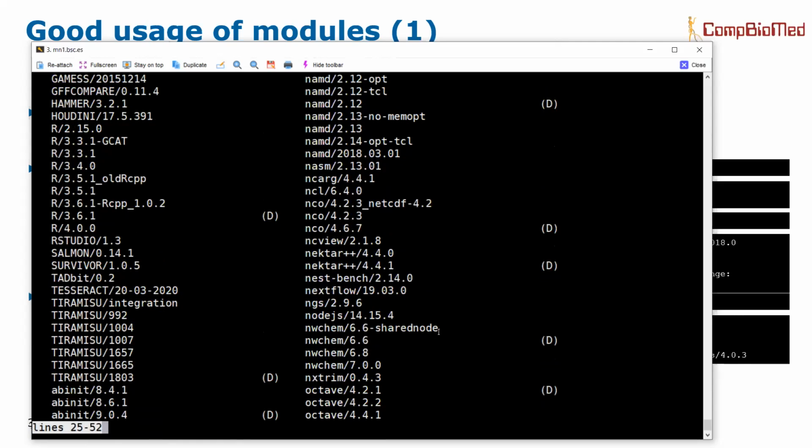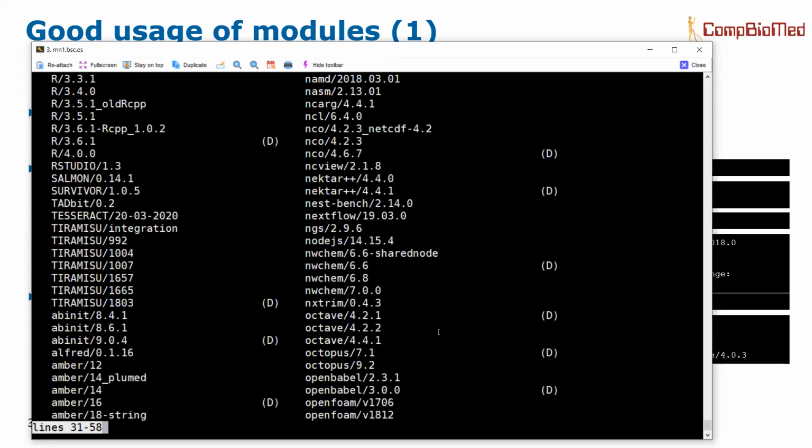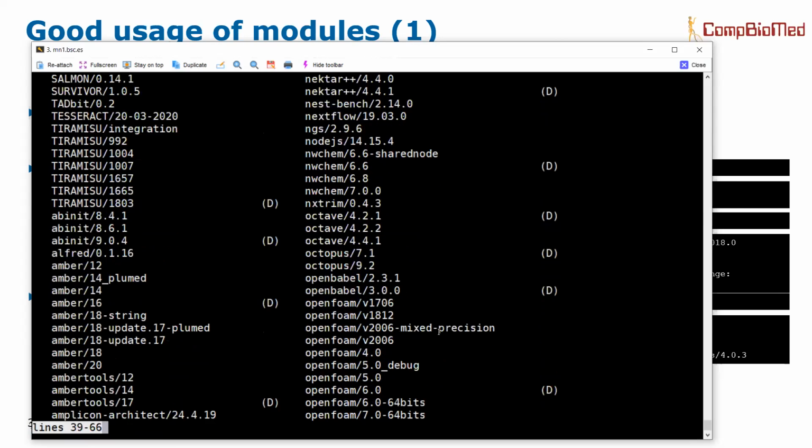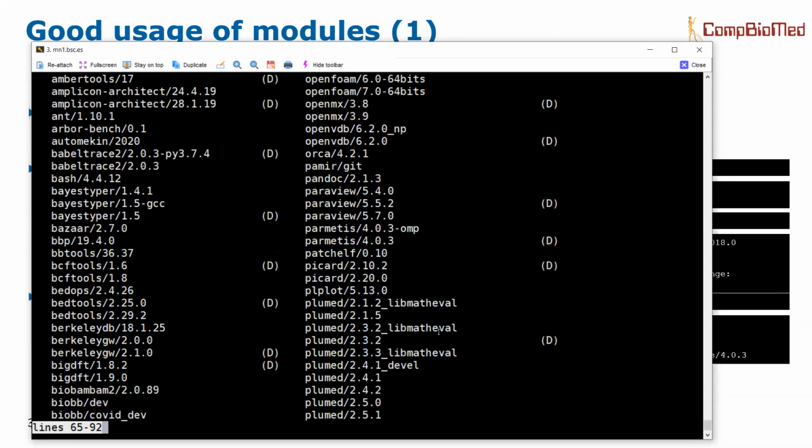If you are into math, you will see that you have the R program, which is for statistics and probabilities. You will have also Octave, which is the free version of MATLAB if you are into math problems. You have OpenFOAM, Amber for chemistry. What else?